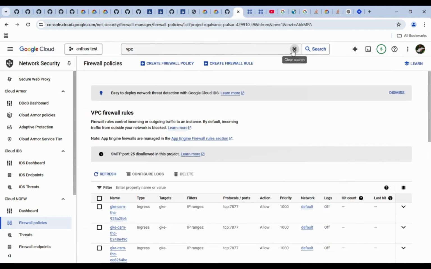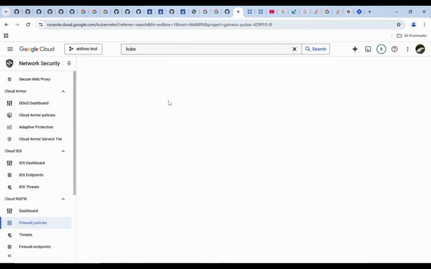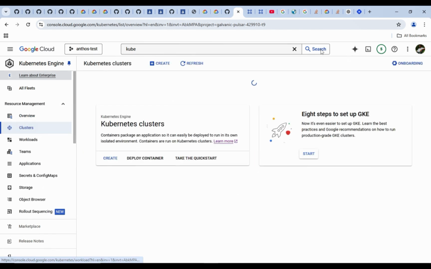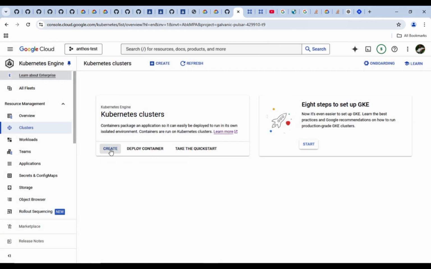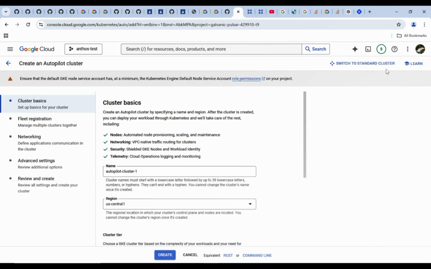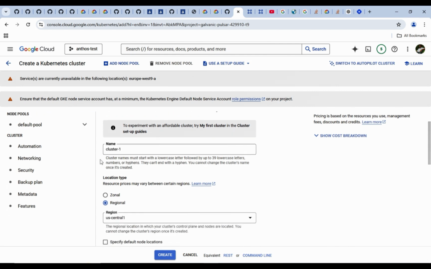Now, if you go to Kubernetes, let's create two Kubernetes clusters in two different regions. All right, let me create my first cluster. I have already demonstrated this in my previous videos. In case you have missed them, I would recommend you go and watch them. Here as well I am doing it from scratch, but it's always good to go back there and see it from scratch because I have explained many other things there. I'll keep my cluster name as cluster 1 only.